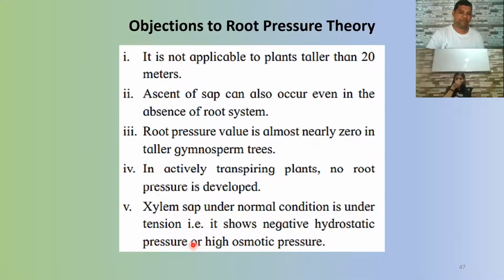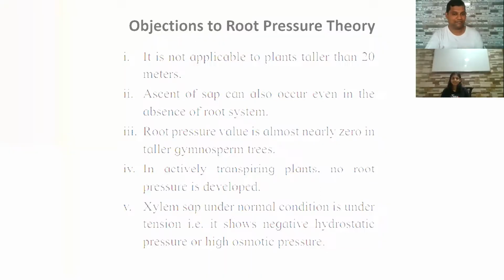Of course, osmotic pressure, so it is going against root pressure. Again, it could not be explained by root pressure theory. So these 5 objections came out which could not be answered, and that is why the root pressure theory is not completely accepted. Though it is experimentally proved that yes, there is a root pressure in the roots, that does not confirm that translocation is happening because of it. Okay, that was the first theory. Let's go to the next one.